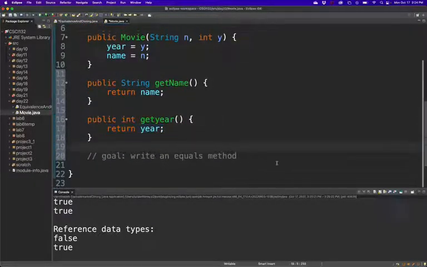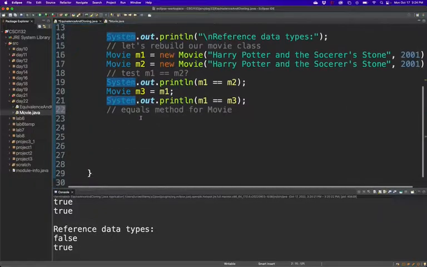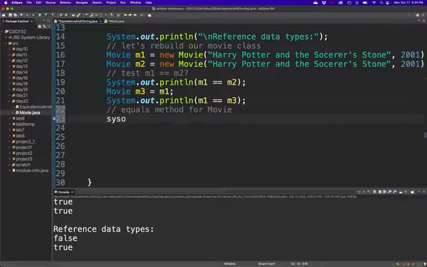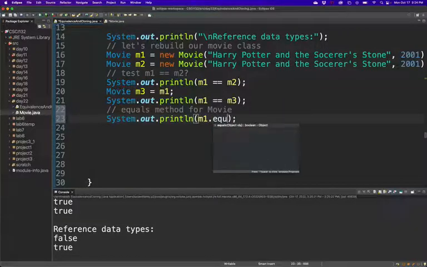And so if I want an equals method, I'm going back to my code over here, and I'm actually going to just put it in a print statement. I want to call, say, is M1 equal to M3. Actually, I want to be able to call this like this, so the method is being called on M1, and it's taking in M2.